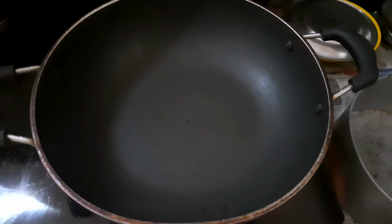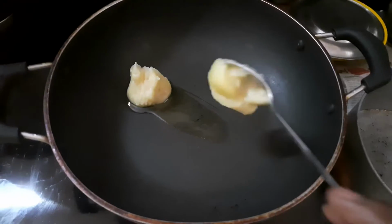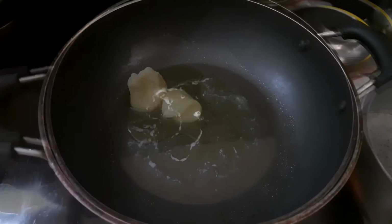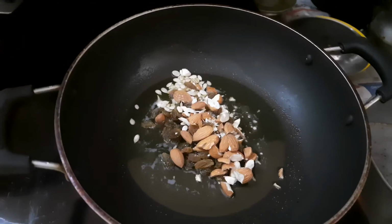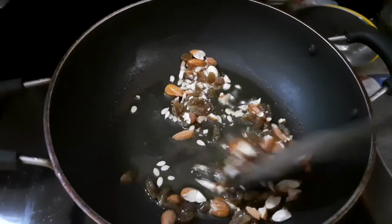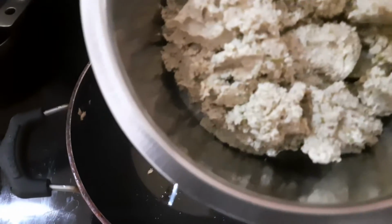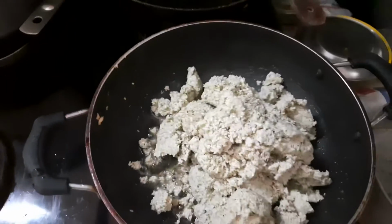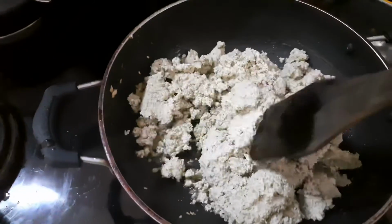You have to put the kadai on the stove, turn on the flame and put a little ghee in the kadai and then let it melt. After the ghee is melted, add these dry fruits and everything that you have taken, whichever you want to take. So add these dry fruits in the ghee and then fry them a little.